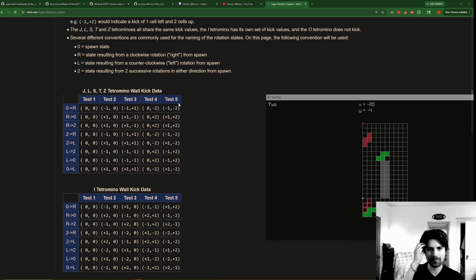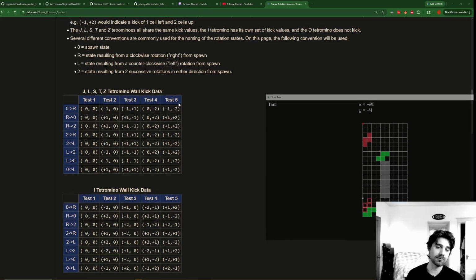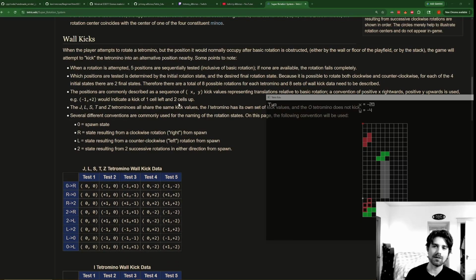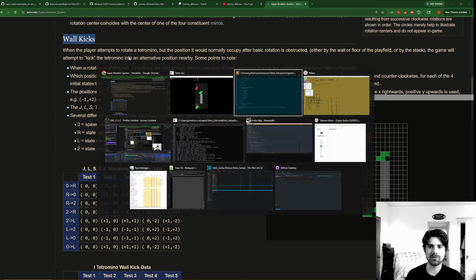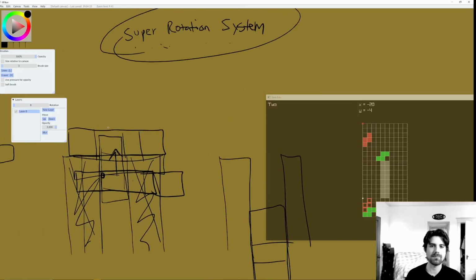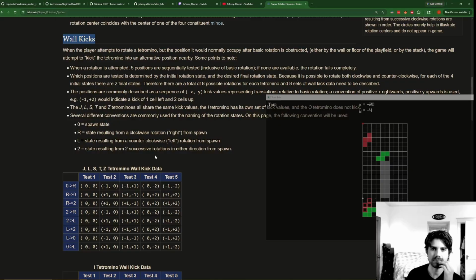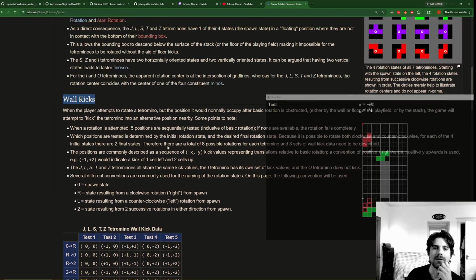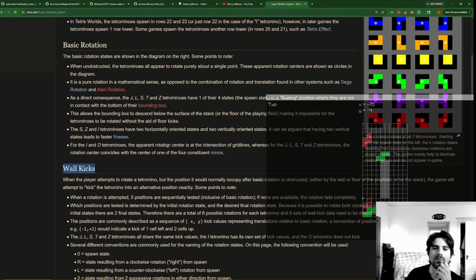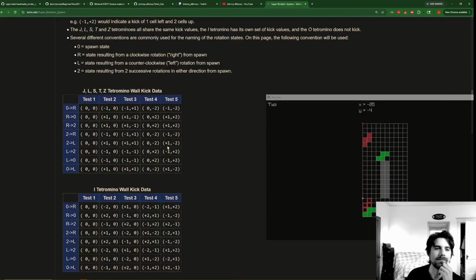So how the Super Rotation System works is that you could perform these wall kicks, which is sort of what I described when a piece could pop out. And I think maybe there's ones called ground kicks maybe, or floor kicks or something like that.